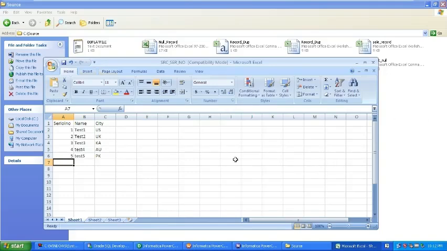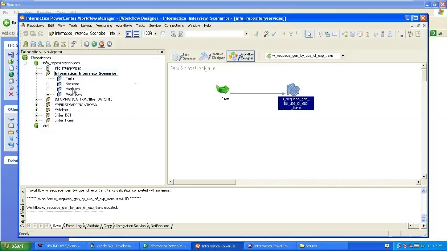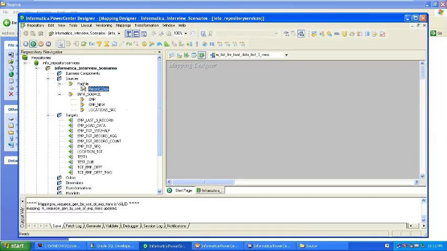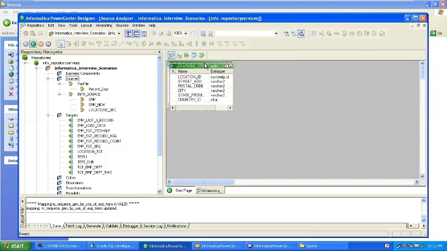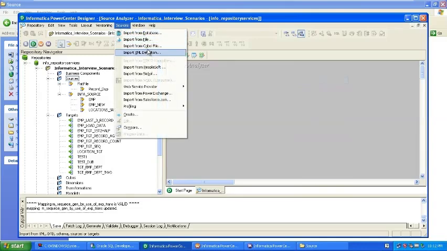So I will load this flat file data. Here is the source directory. The same way, I'm going to check. Here is a flat file already. So how are we loading a flat file? Let me clear here. Okay, source. Suppose the source is what?